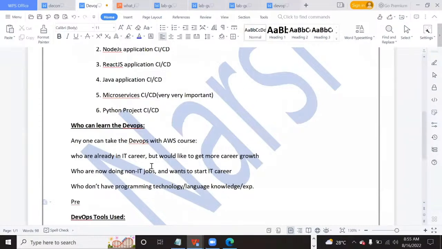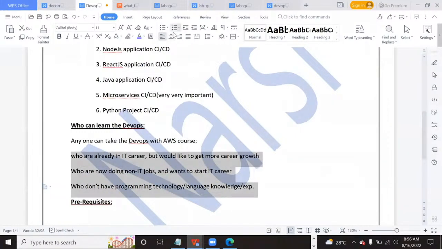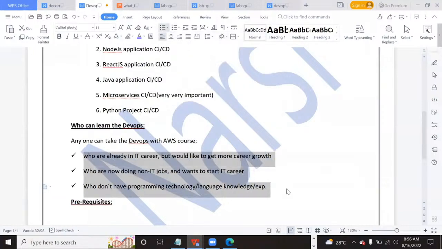So the first point you're talking about, for example at manager level, they just want to know what's going on with DevOps and the latest technology, to manage the team or understand the features, not really as developers. Understood. 100% it will help, because you will get end-to-end knowledge of what happens with the developer.